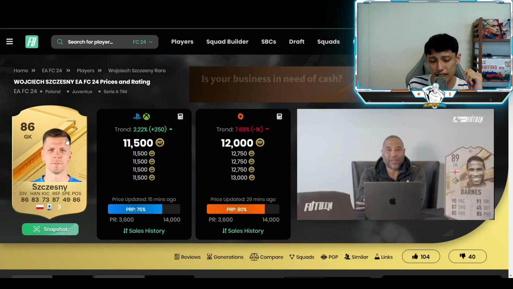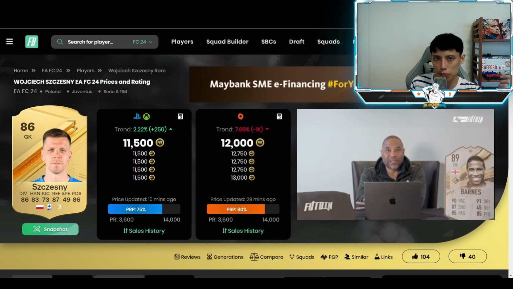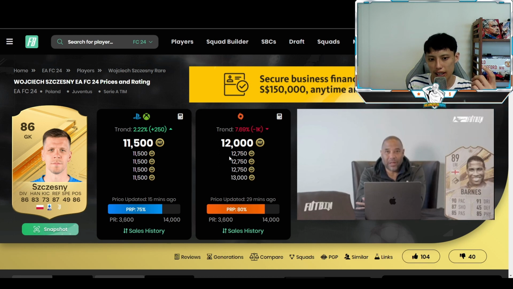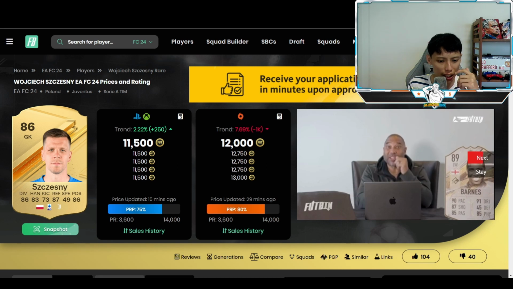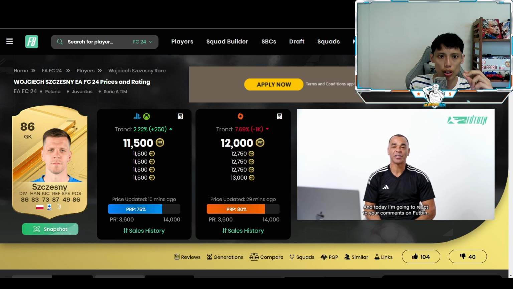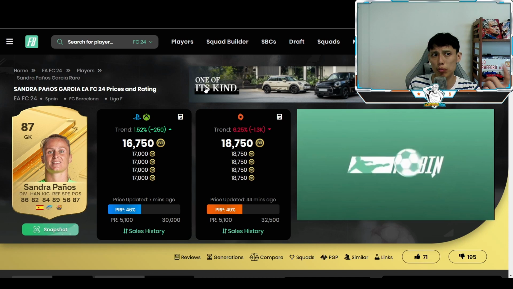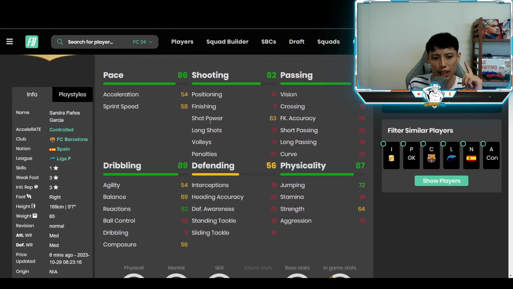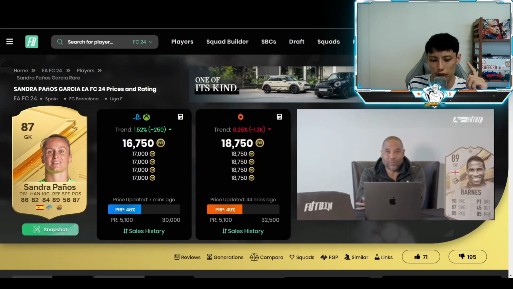If you take a look at 86s right now, their max price range is 14k on console, and they're currently at 11.5k. On PC, they are at about 12,750, and again their max price range is 14k. So to me, if you're going to invest in 86s, it totally doesn't make sense because there is not that much higher that their prices can rise to. If you're regular viewers of the channel, you would know that when we had the Hero SBC 2 weeks ago, I tipped for you guys to pick up your 87s, and they were the ones that did really, really well.